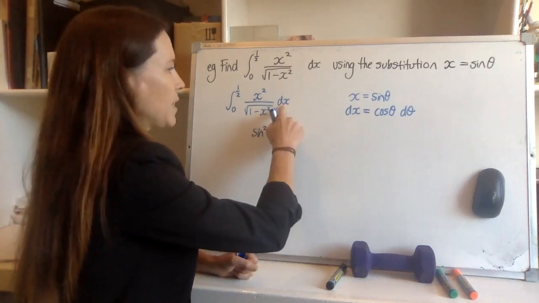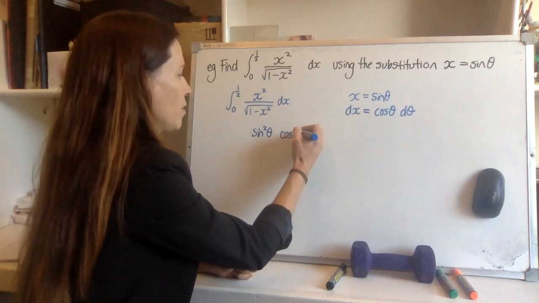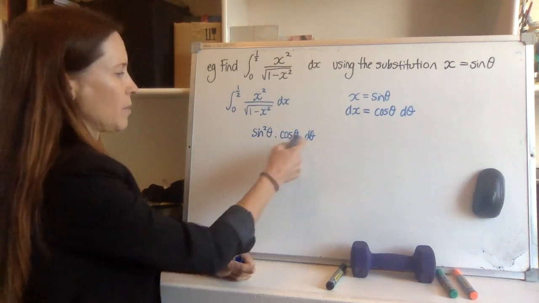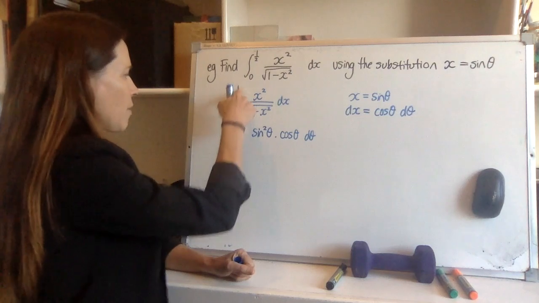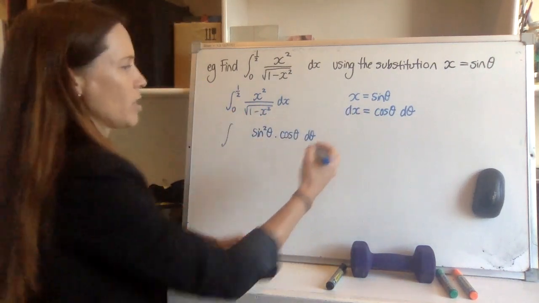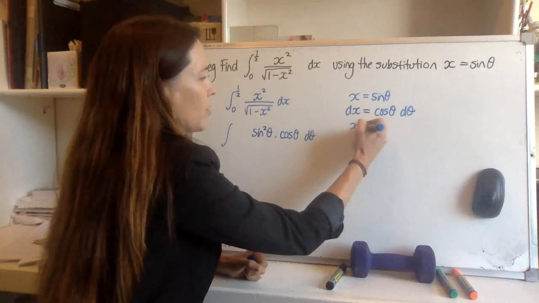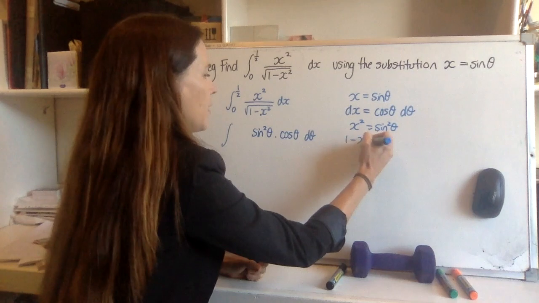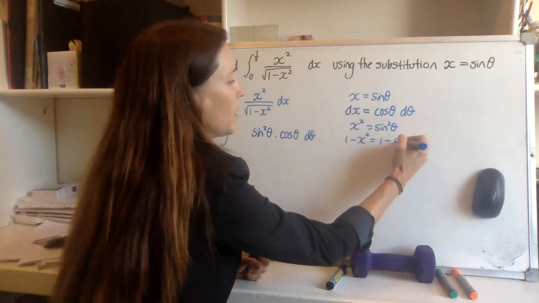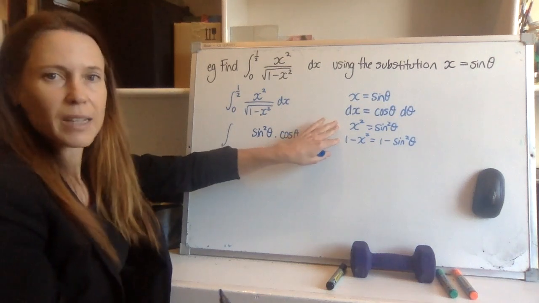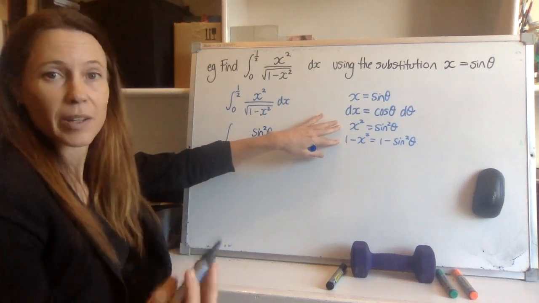And I can see that my dx part is going to be cos theta d theta. So I've got that times that, and I've got that. I need to work out my bounds, and I need to work out something for the bottom. Now, quick inspection here tells me that if I've got x squared being this, then 1 minus x squared is 1 minus sine squared theta. Now, you might not need to write down either of those two lines. I'm just really spelling this out so I don't leave anyone behind.